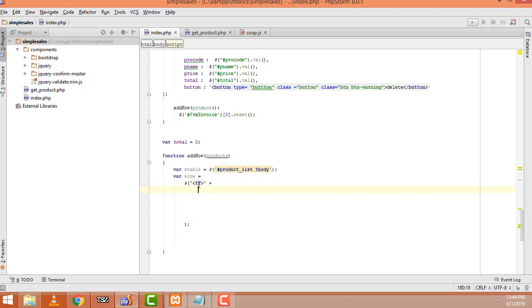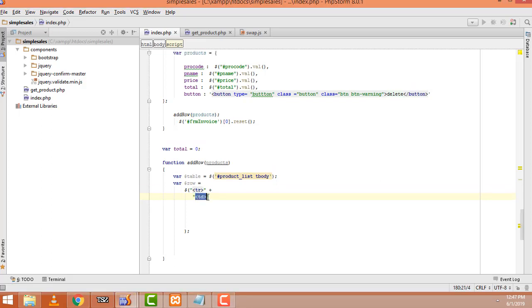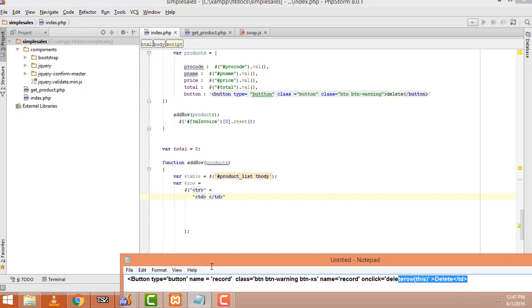The first one should be a button. So you simply have to write a td inside the tr row. We have a td column, so in the td we have to write a button. Here, this td, Control C to copy, Control V to paste here. We have to close the td. In between this td we already written the button here, Control C to copy, Control V to paste here.